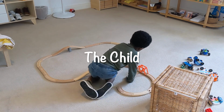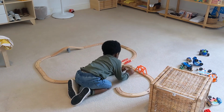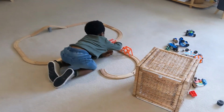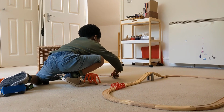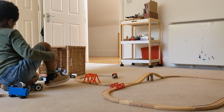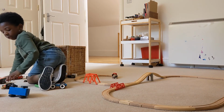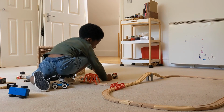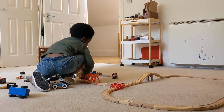Finally, the child. Number 8, introduce grace and courtesy lessons to help your child understand the rules of engagement in your homeschool environment. Grace and courtesy lessons basically help the child to show respect for themselves, others, and the environment. So model how to be polite, offer help, tuck the chair under the table after use, roll and unroll the mat, carry the materials to use and return them to their original place after use, and so on. These lessons help your child to function in the homeschool room and develop their social skills.